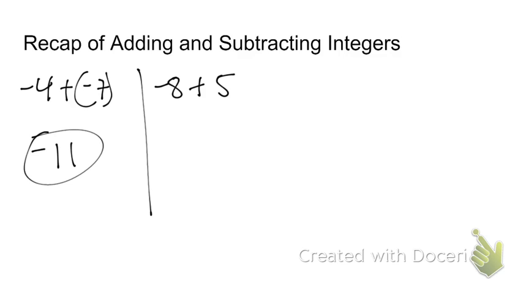So you guys were pretty good with that when I went over it before I left. And then when you're adding a negative and a positive, this is where they're going against each other. So you gotta do the bigger one, subtract the smaller one. So here I do 8 take away 5 is 3. But remember here, the bigger one, if you draw it out on the number line, the arrow is longer, right? So it takes you more to the negative side. So therefore, right here, you know the answer has to be negative since the bigger number was negative. Or you could say the bigger absolute value was negative. Right, so just a quick recap on that.